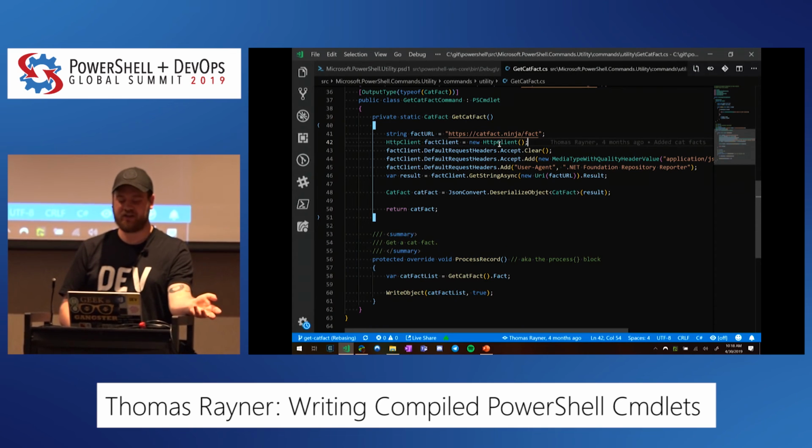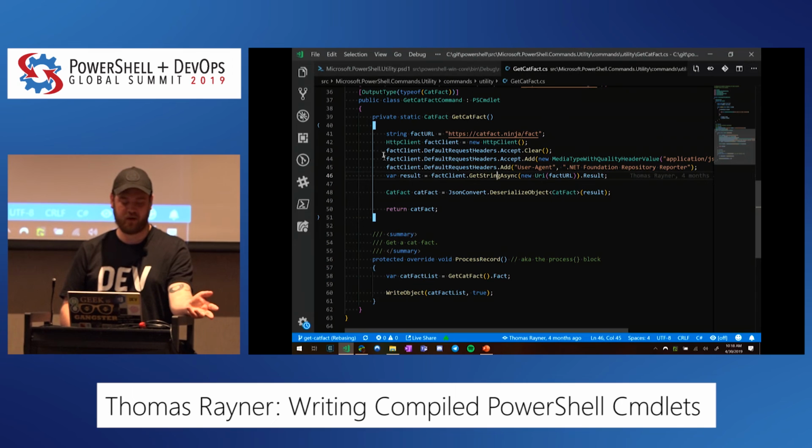But I'm just creating a new HTTP client. This is where you might go, man, this would be so easy in PowerShell. I could do an Invoke-RestMethod, hit the thing, and be good. Yeah, maybe. But it wouldn't be in PowerShell Core if you did that. So let's get at it. Some cool stuff to the headers. We're setting our user agent, and we're going to go get string async off of the fact URL, converted to a URI, and then we're going to output the result into the result variable.